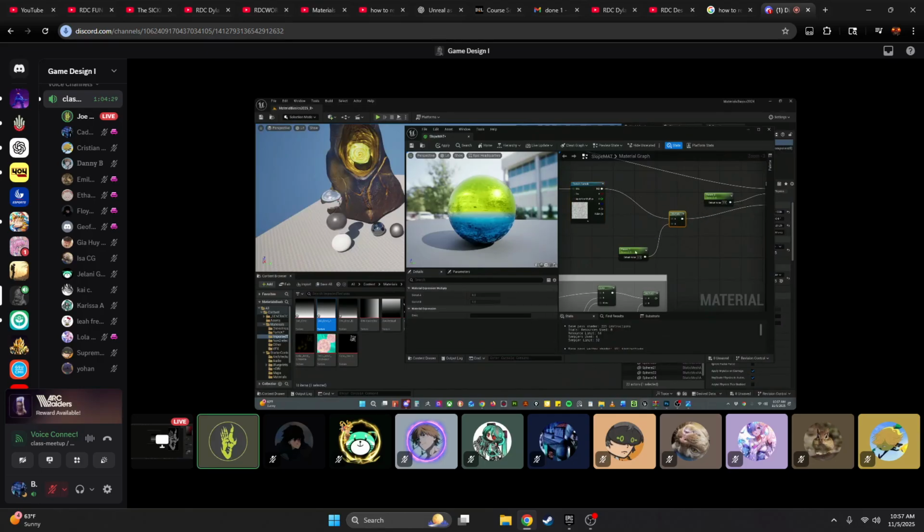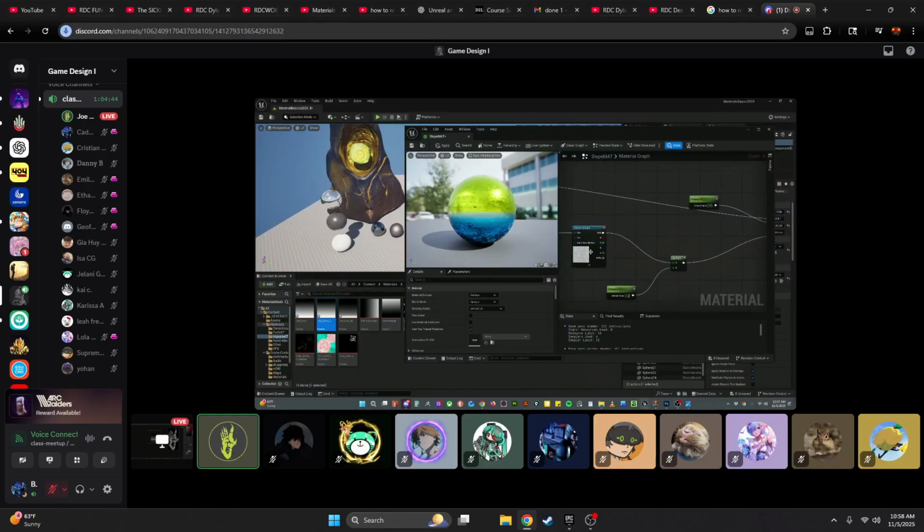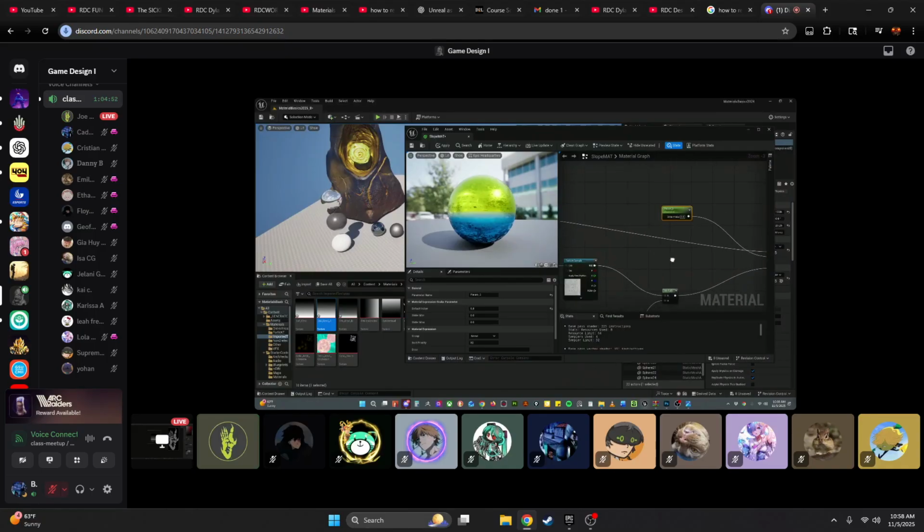Again, a multiply, and I can control basically what's happening here with this particular texture. Metallic, how metallic do I want this thing to be? The roughness here, we can drive the roughness with the texture. You can also drive the metallic with the texture if you want to do that. Okay, and it's really simple.